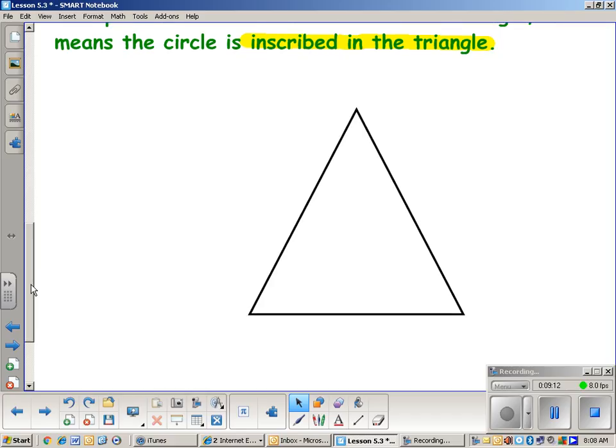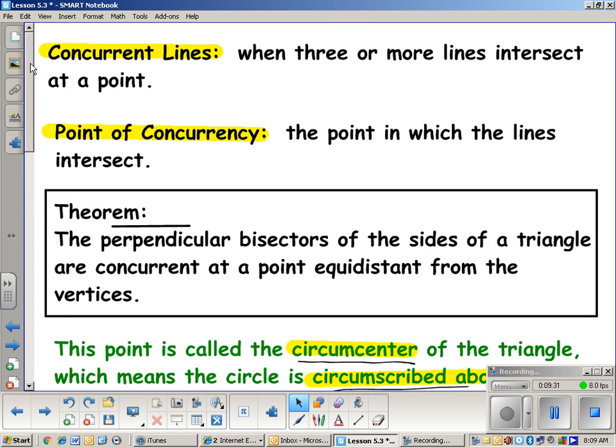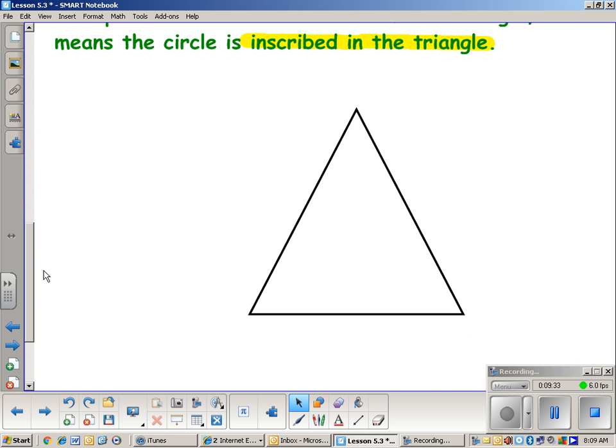All right, so here we have a triangle. I made a big triangle this time. Is it acute or obtuse or right? Acute. It appears to be acute, right? Correct. So, let me get my compass. Oh, it's not on here. So let me get a compass out.